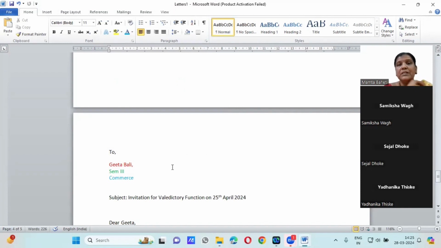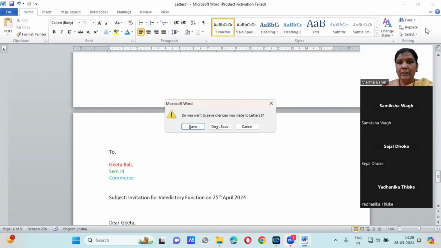Now this process can be used to generate your ID cards. Suppose you have the list and you have prepared a template, just do the mail merge. You will see everyone's ID card is created. Likewise, you can create certificates also. One demonstration I will show you for certificates also, how you can create certificates in MS Word. Okay. So this is one option.